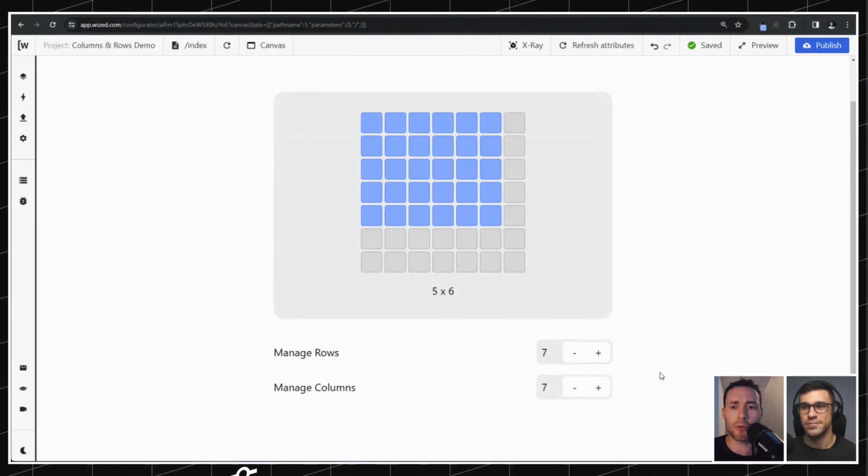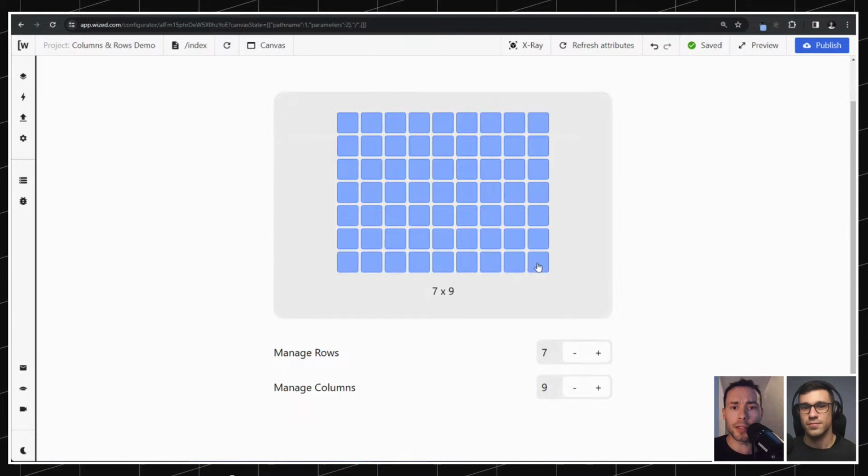I built this demo a while ago for a Twitter thread. I can't remember exactly what was happening, but this is just a quick example of things that you could do with Wized. You can do mostly what you could do with a traditional framework like React or Vue or Svelte, but you work with the base of the Webflow project. So you design the site with Webflow, and then you add the interactivity using Wized.